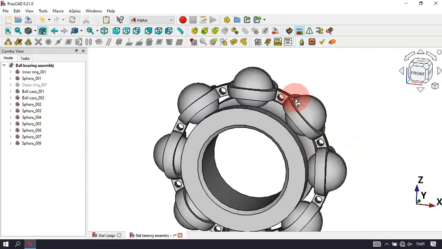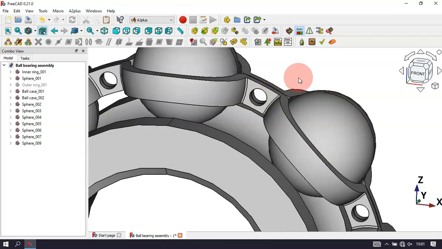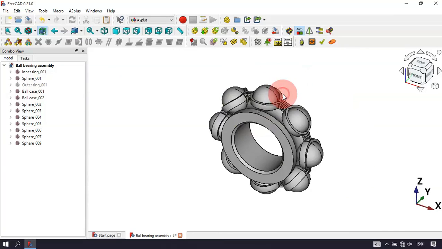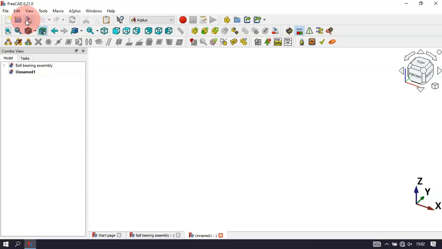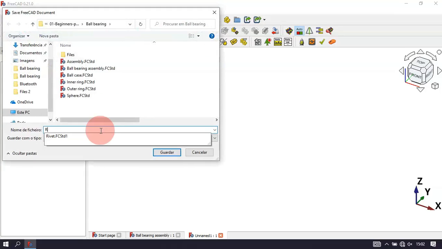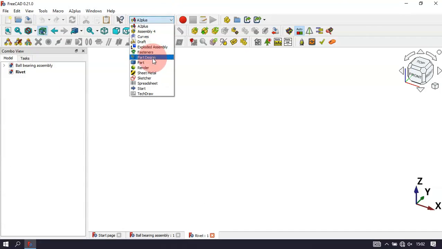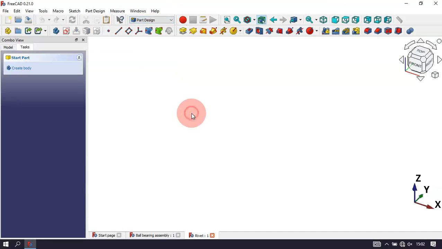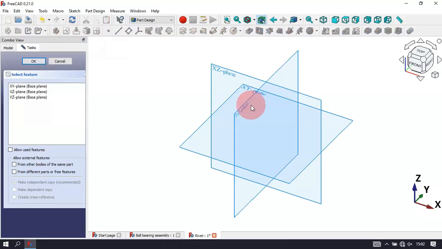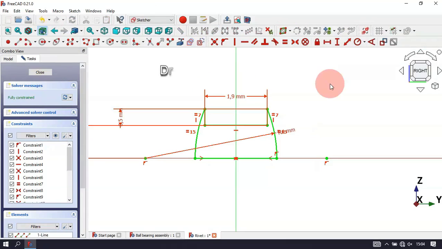Okay, here we have to import Revit. So now let's create a new document. Let's save this document, Revit, and now change to PartDesign workbench. Create a new sketch, select YZ plane.